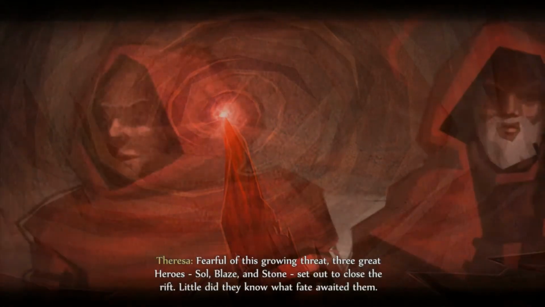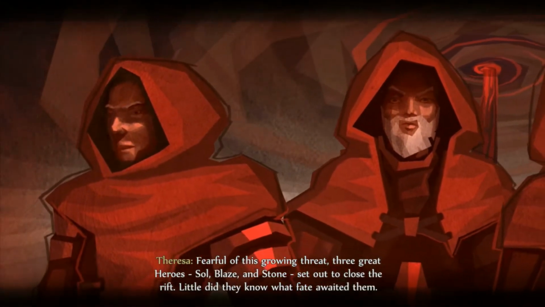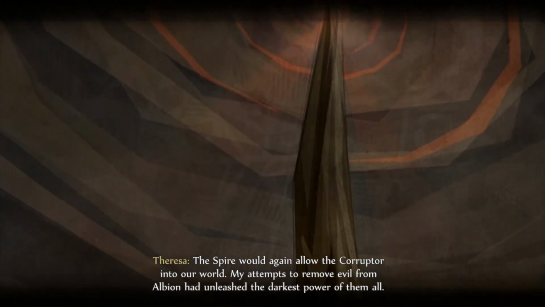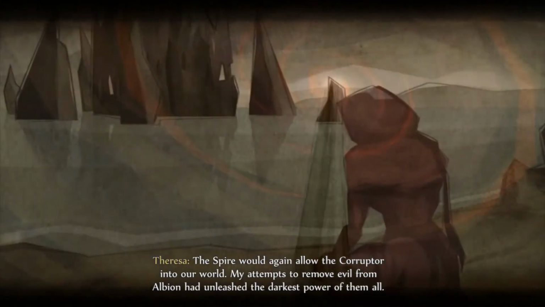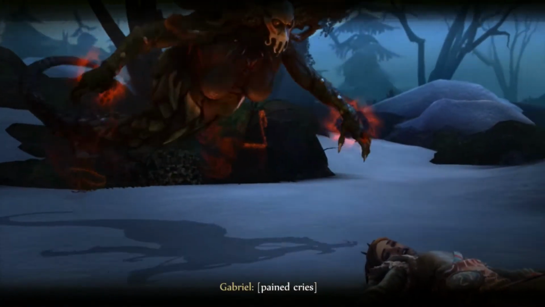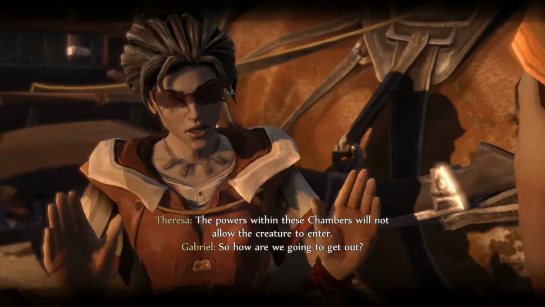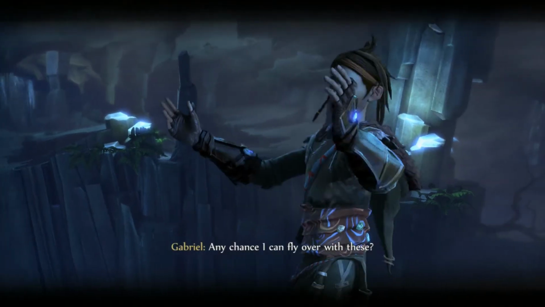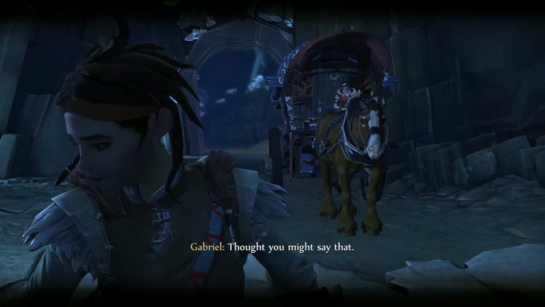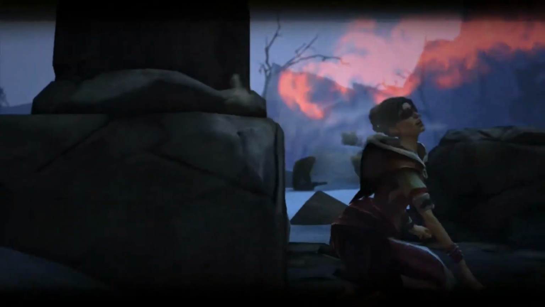William's bloodline and all the other heroes are dead. Albion has no ruler. An evil overlord whom legends consider to be the strongest being to have ever lived sends his lieutenants to kill everyone, and our very last hope is the reluctant, juvenile, inexperienced Gabriel. Thought you might say that. Teresa, you done fucked up!